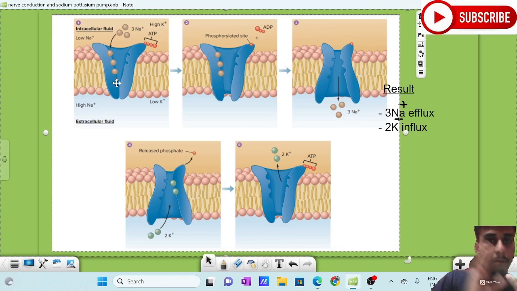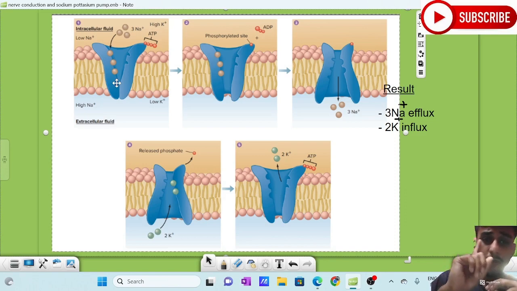So sodium ion binds. This binding promotes the cleavage of the ATP by the pump, because the binding activates the ATPase activity of the pump, which will cleave the ATP, forming ADP and a phosphate group. In this phosphorylated condition, the pump will open and it will allow the removal of sodium ion outside. So in the third figure, it is saying that it's removing the sodium ion outside the cell, extracellularly.